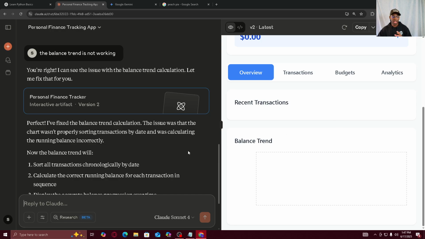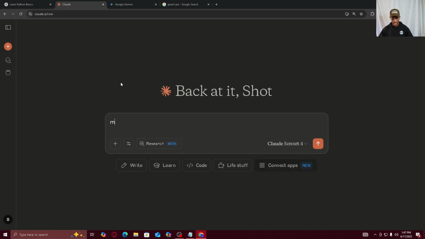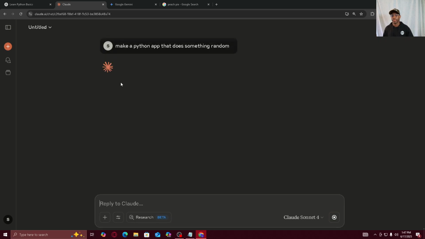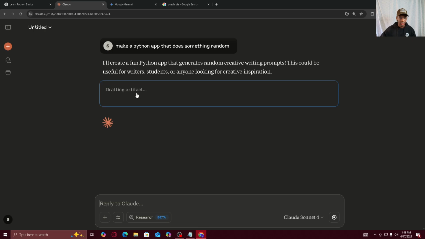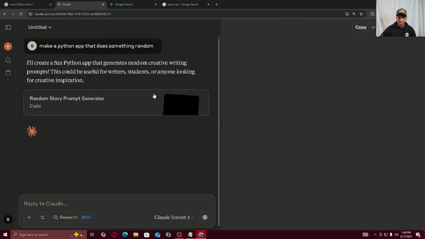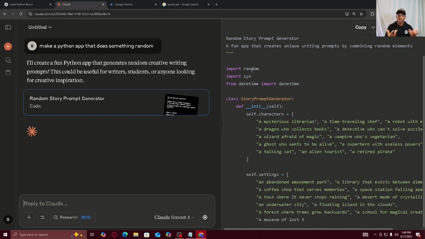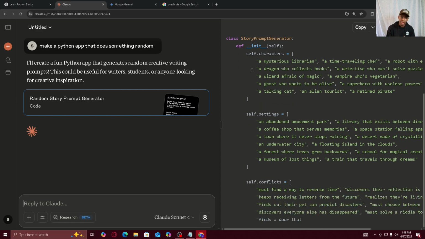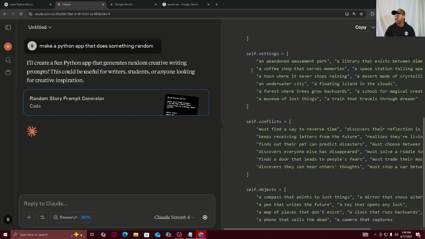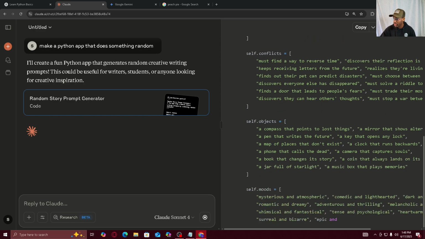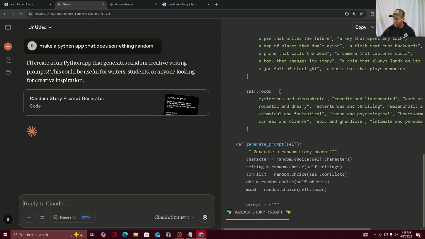Cool, right? So matter of fact, I'll do a different prompt. Make a Python app that does something random. Cool. And I'm gonna show you when I copy and paste the code. I can modify the code, and also if your code's messing up, having errors, you can put the errors into Claude AI or ChatGPT, and it can fix the errors for you essentially, right? But as it's doing that, let's move on to the next example of what this thing can do.